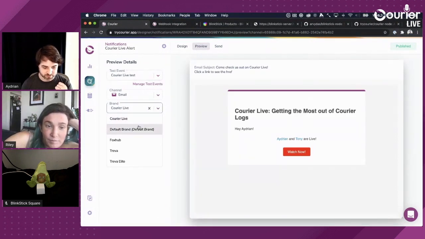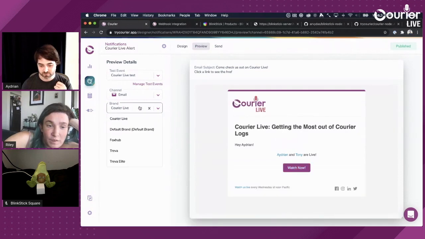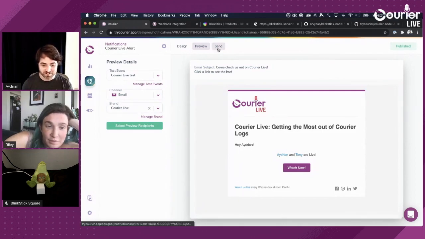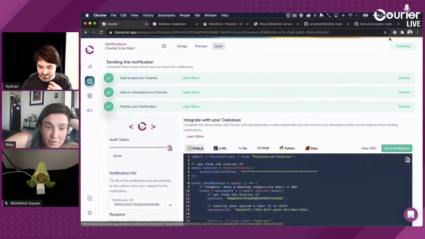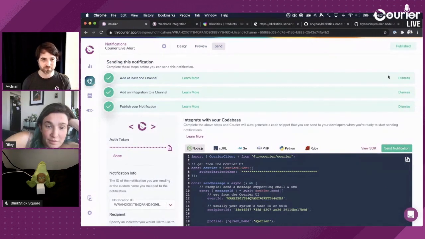Change this and change it back. But now we've added where you can actually send from the app. So I guess I don't have to write these scripts anymore. Yes, if you have a one-off.